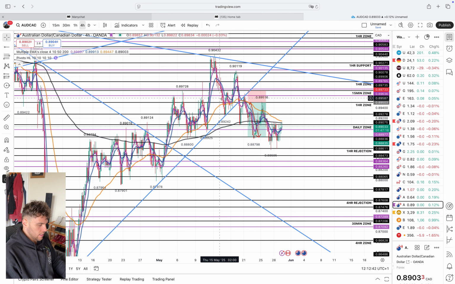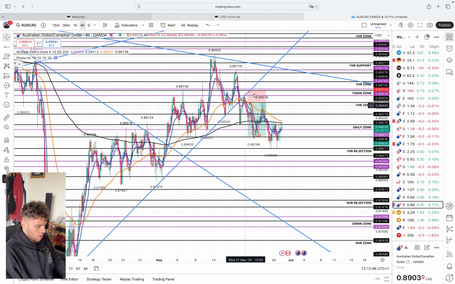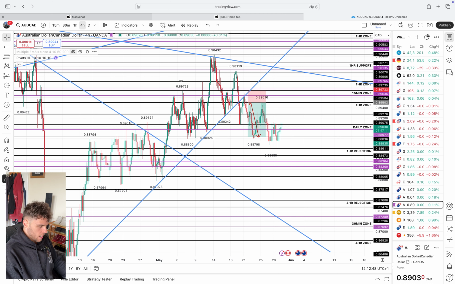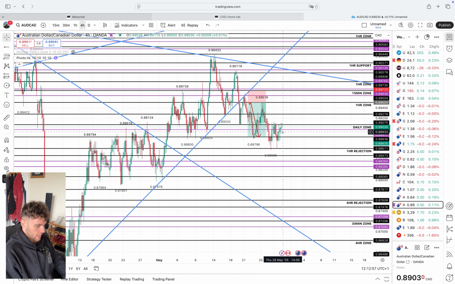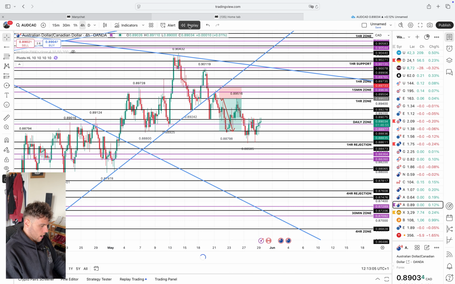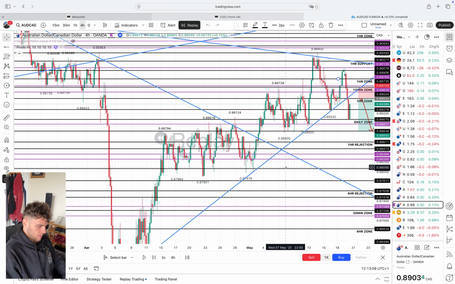So let's have a look at AUDCAD on the 4 hour. In hindsight, I took the trade around this level over here, so the 21st down the bottom there. And it literally went all the way to final target pretty quickly, and then from there we've kind of just been playing around this area. So what might be easier is if we hop to the replay tool and I show you exactly what I was looking at. So let's take it from here.